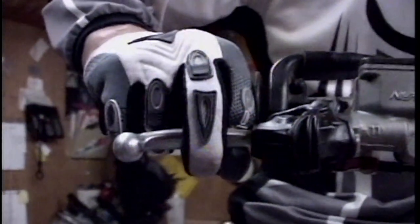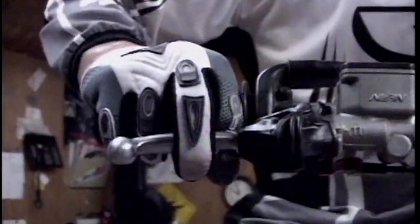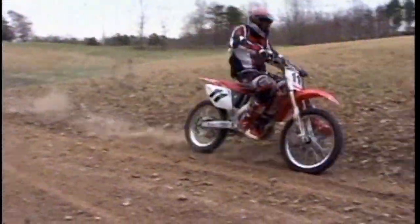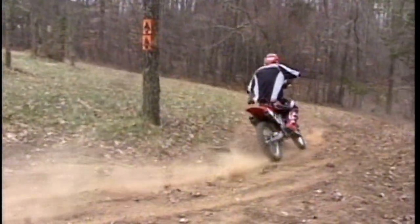Here's a good exercise: sit on your motorcycle on the stand with your riding boots on — do this both standing and sitting. Touch your boot to the brake pedal as softly as possible, then push it all the way down to where you know it would be locked up. Then let up and push to the point that it would almost lock up, and be sure you know that feel on the bottom of your boot. If you have trouble stalling the bike, you need to develop a better feel — just keep working on it standing and sitting.